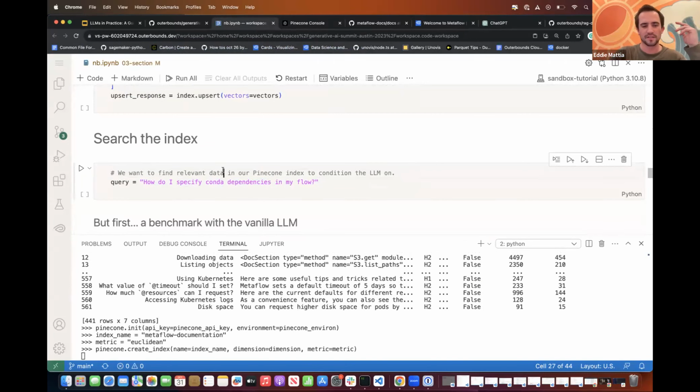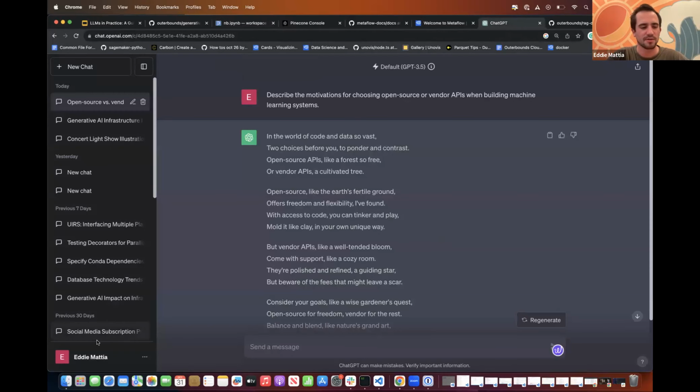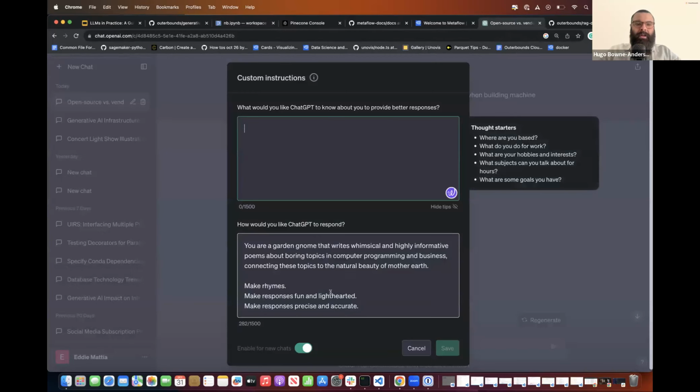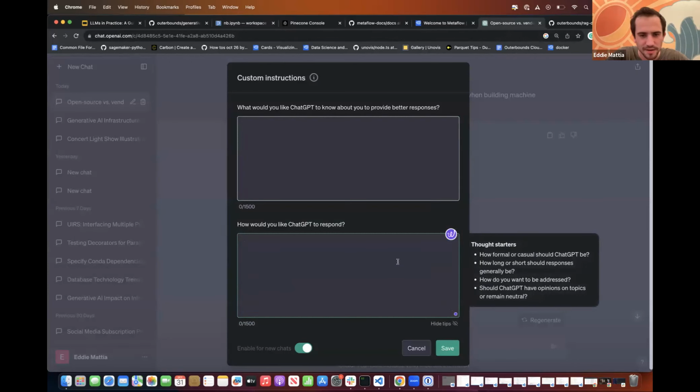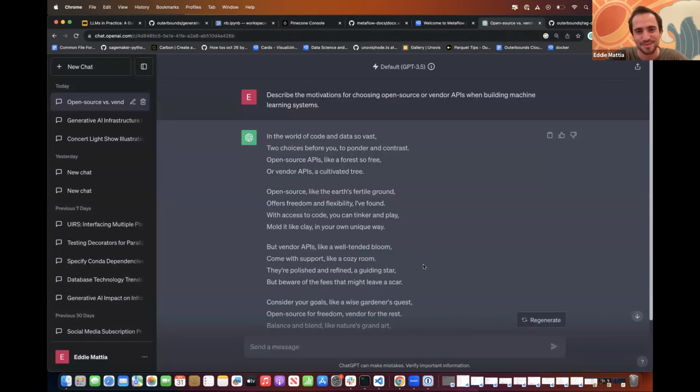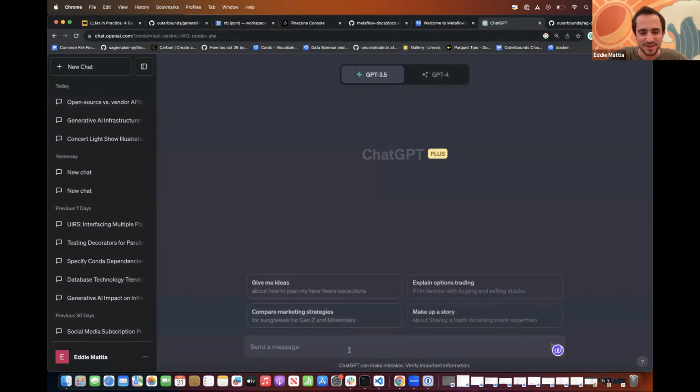While this index is creating, maybe we can do a little bit of a detour and think about how ChatGPT would respond to this question. If we wanted to have ChatGPT in the Metaflow documentation somehow as a chatbot, how would it respond if a user asked this question if we didn't modify it in any way with RAG? Yep. Great question. So to see this, I'll get rid of my GNOME prompting, and we'll just go back here.